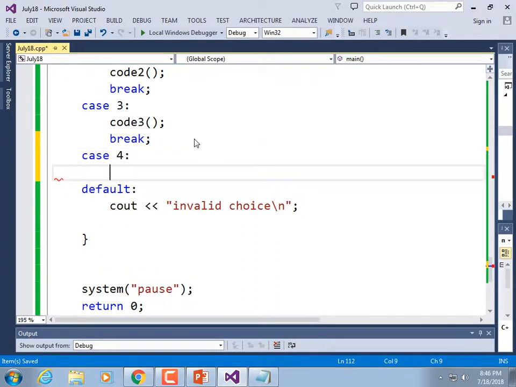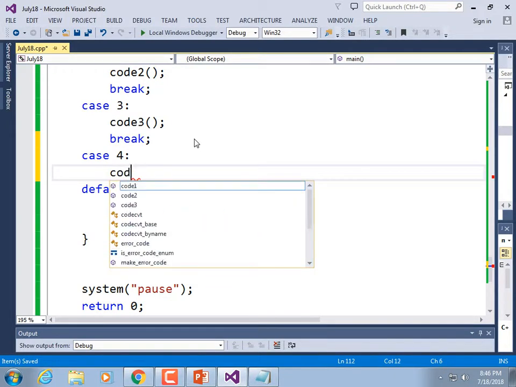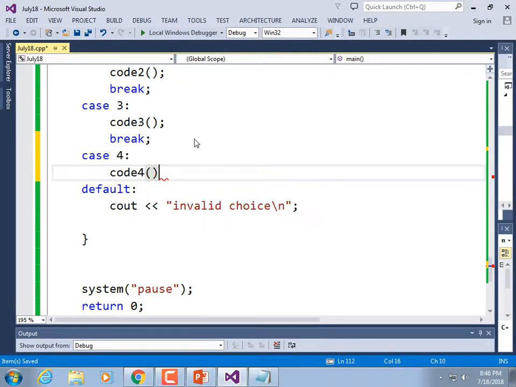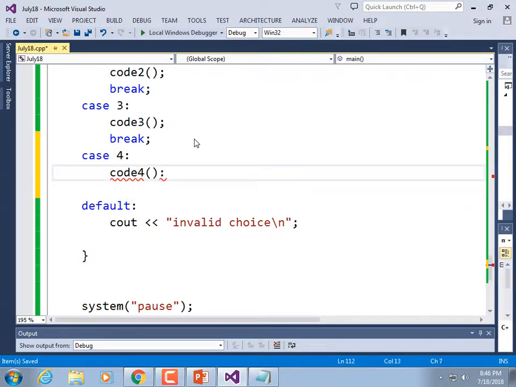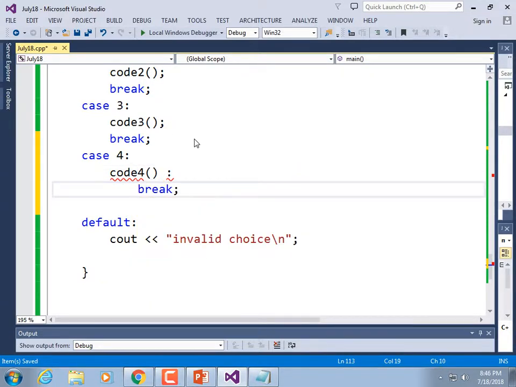Yep. Code four. I'm kind of fond of the way we've set this up, providing a little bit of order. Break. Now it's giving me grief for one thing, because I typed a colon there rather than a semicolon. And another is because I don't have that function defined yet.